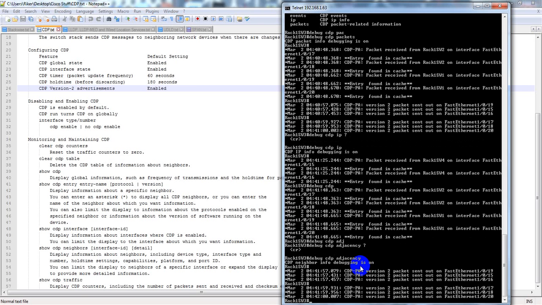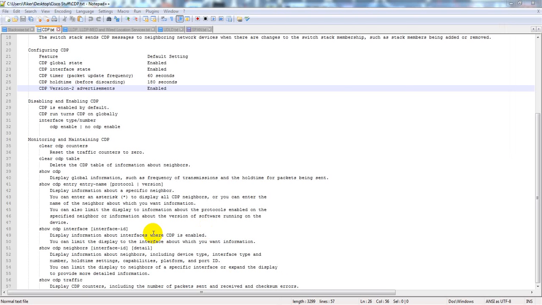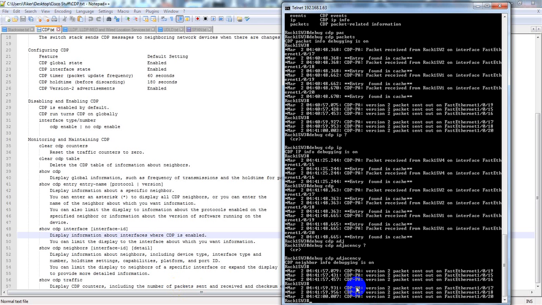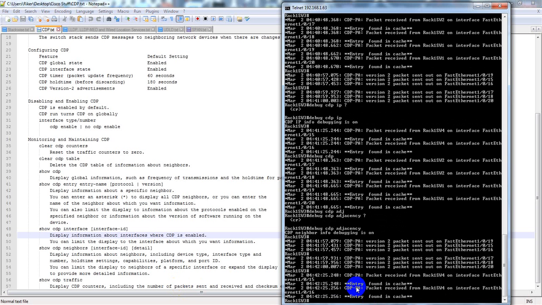So, version 2, packet sent out, the interfaces, as you can see, it's not very complicated. It's actually a very, very easy thing to do. Show cdp traffic. So that's pretty much the extent of it. There's not a whole lot more you can do beyond that, so that's why I figured I'd just quickly show you how this actually works.